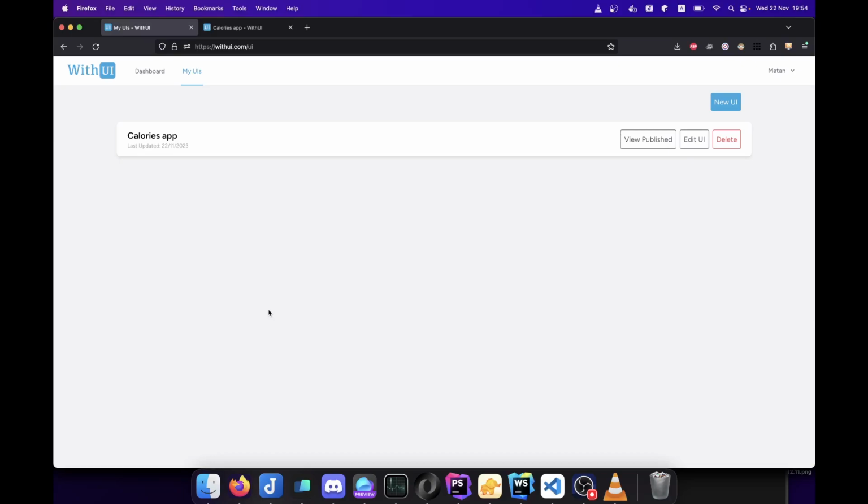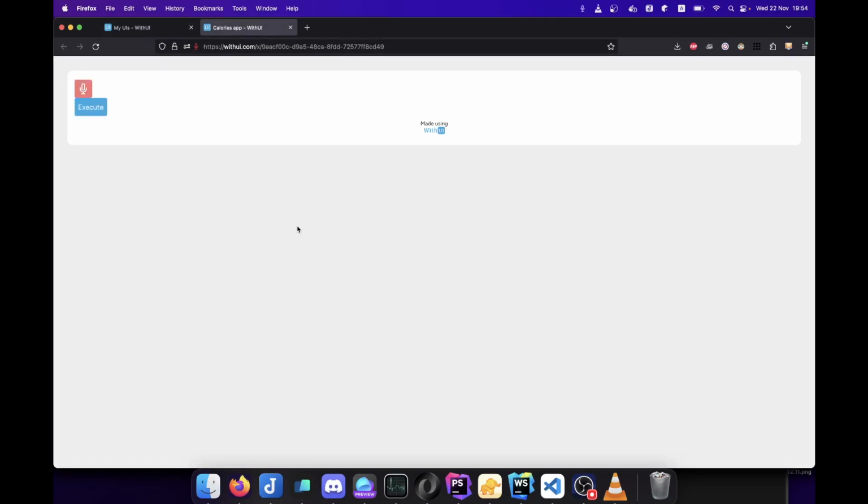We will go over an example of how you go from an idea of an app you have into a prototype of it within literally seconds if we know what we do. So let's say that the app that I want to make is an app where I say using voice what I ate today, and it will tell me how much calories I consumed. So the example here is I ate 2 apples. It will execute, and then we'll say how much calories this is.